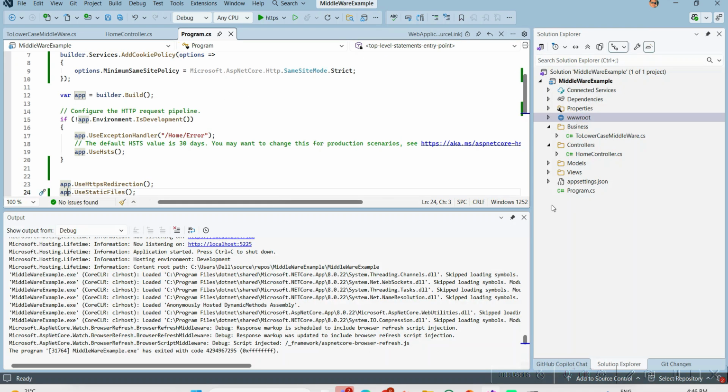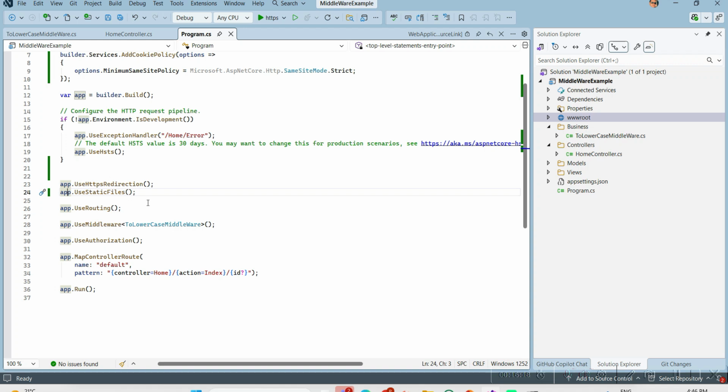In the same way, if we need to use the session in our application and we use this code, our session is not going to work.